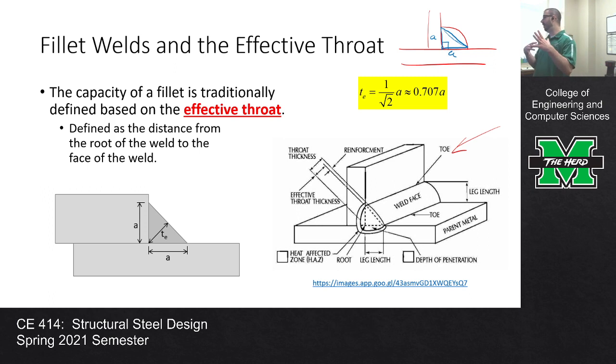So for analysis sake, we assume the geometry of the weld to look like a right triangle. And I like this image because it talks about a lot of things such as penetration. One of the things we also want to ensure is that the weld penetrates into the plate, because we're not gluing a piece of steel to another piece of steel. When you weld, you're creating a molten pool.